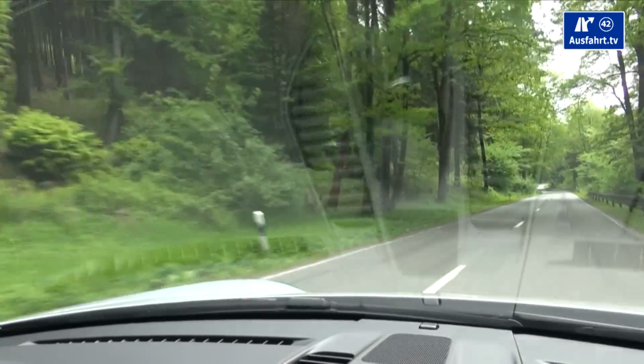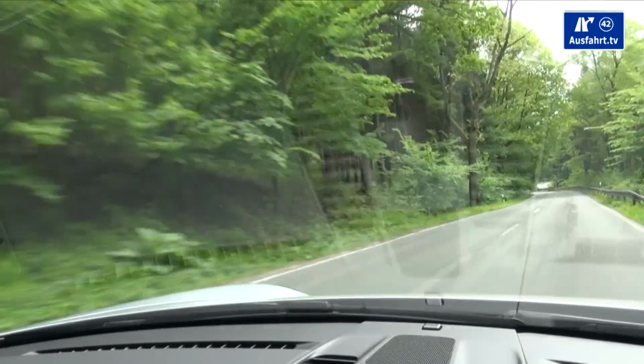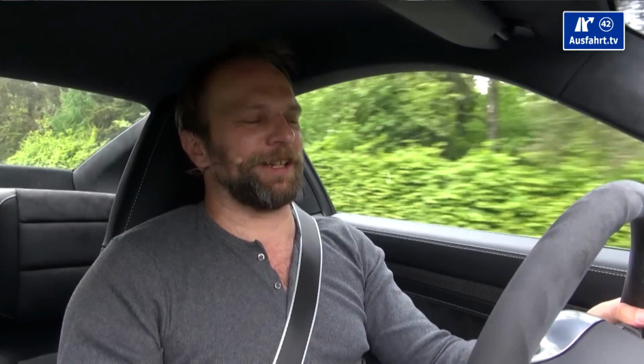And especially when you accelerate through the gears, it sounds like, to my ears at least, like this hissing starts on the right side of the car and wanders while you accelerate to the left side, and then you shift and it starts at the right side again. And you start smiling like an idiot immediately once you accelerate and you hear the sound coming to you. It's really amazing.